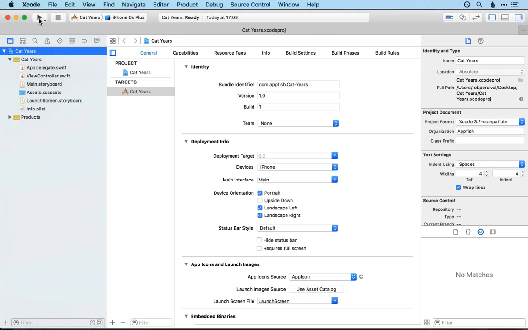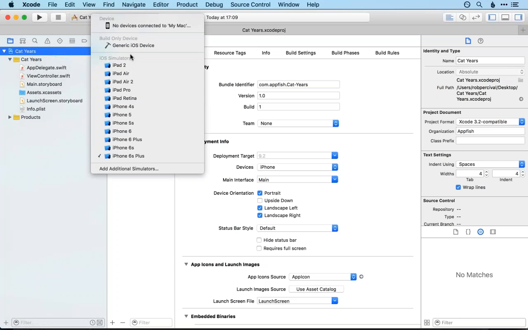We've got a play button, which allows us to play our app on the current simulator, which I'll show you a little bit later on. We've got a stop button, which we can use to stop it running on that simulator. And then we can actually choose what device we want to simulate. I find the iPhone 6s is a good device. The iPhone 6s Plus is a bit too big on my monitor, so I'm going to pick iPhone 6s, and I suggest you do the same as well.